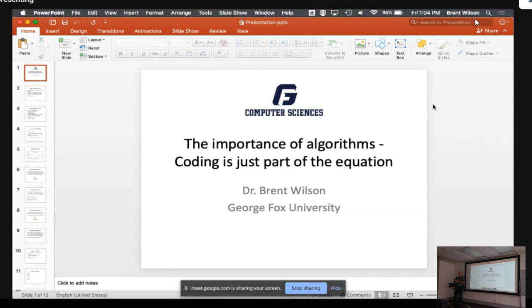Folks want to look at it. It's going to be pretty simplistic for what we're looking at, but it's going to drive the point home. So the whole purpose of the talk today is really to look at this idea of algorithms and algorithm analysis, and why that is so important in our field, in software engineering and software development.